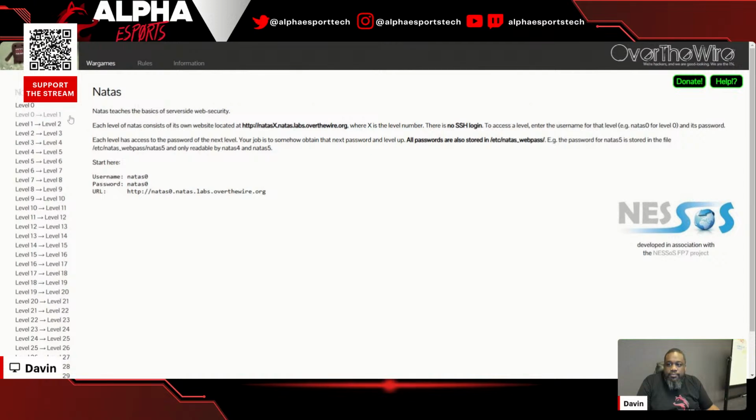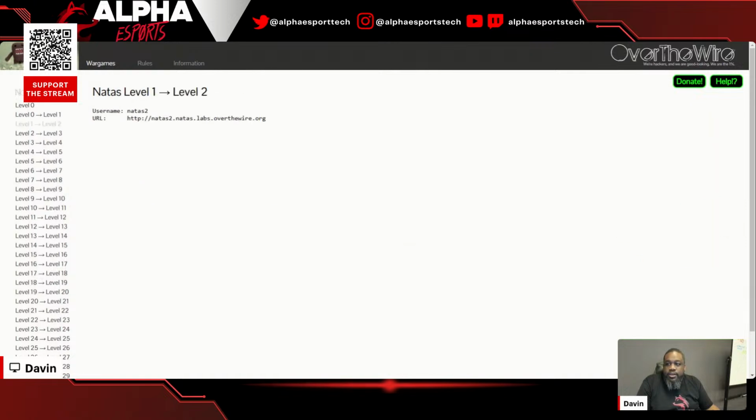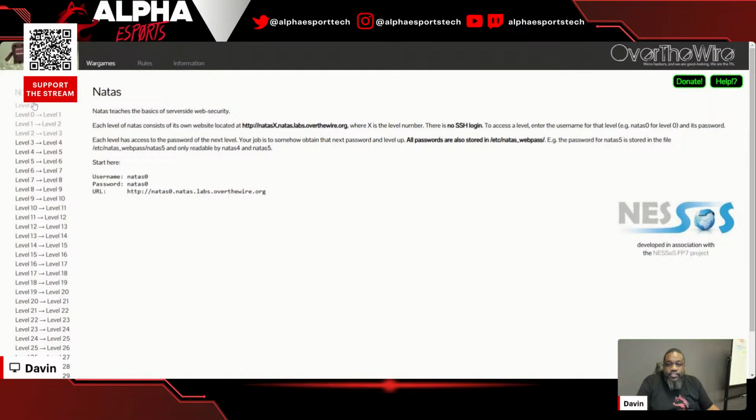There's one I never could pronounce right, but I call it Natus. This one goes over web security. We could probably even do this one too, since we're talking about application stuff. But with this one, there is no SSH. Here you have to access them via the URLs.